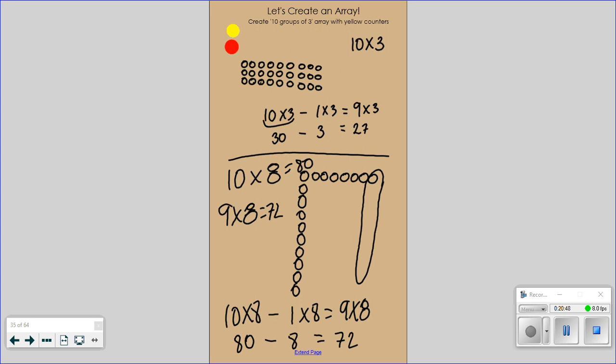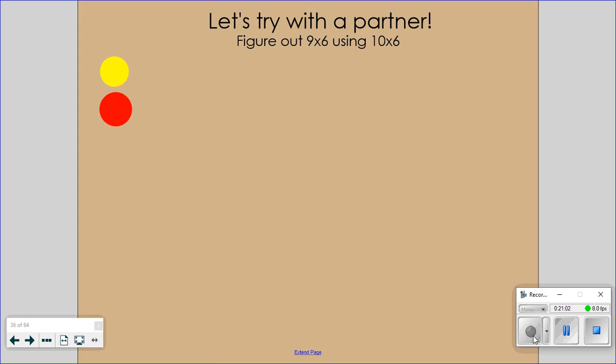You know when you count by ones for really big numbers? Sometimes we mess up. So this way, we don't have to worry about that. Sometimes I go like this. If I have a bunch, I'm counting up. So we're trying to figure out 9 times 6. But in order to do that, we're going to figure out 10 times 6.